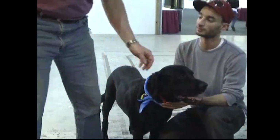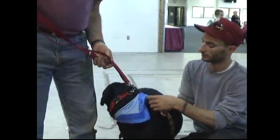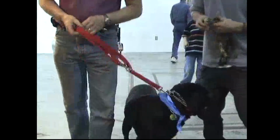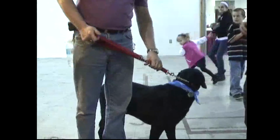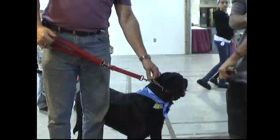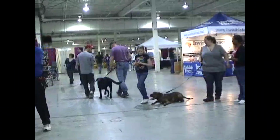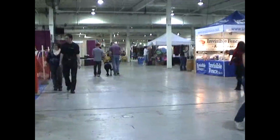Now what we're gonna do, we're gonna shorten the leash so that he doesn't have control over everything. Okay, now take your collar off. I'm gonna walk him down here. Now what I'm gonna do is just give him a little tug on it. It's gonna get his attention and it's not gonna hurt him, but it's gonna let him understand that you're in control and not him, okay? So, heel. And see how I'm just giving him a little tug here? Heel, heel.